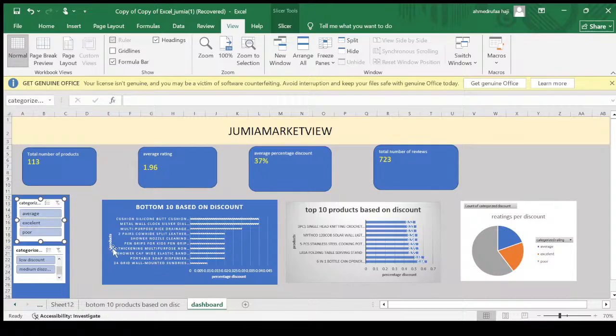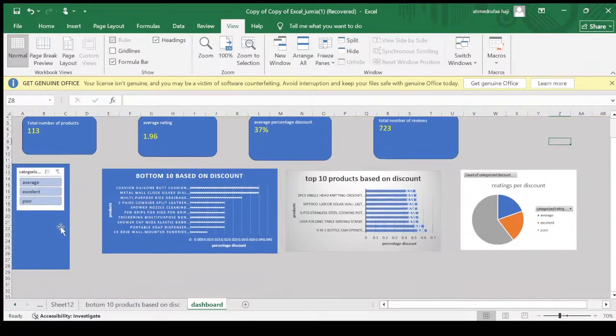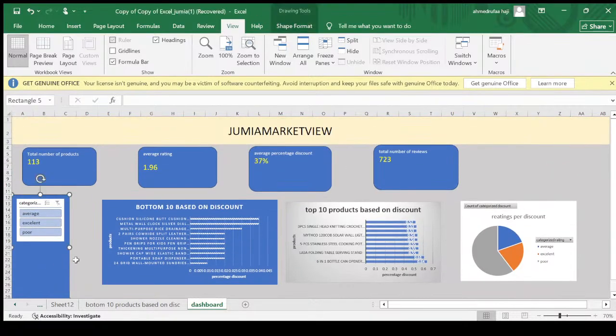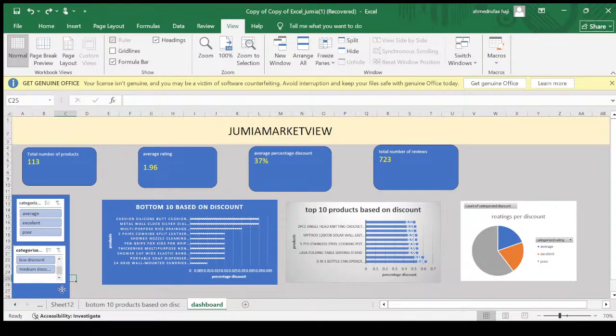But there's nothing wrong. I need to move to report connections. Okay, what happened here? I don't know. I just clicked the report connections, but it disappeared. Yeah, we still have it.